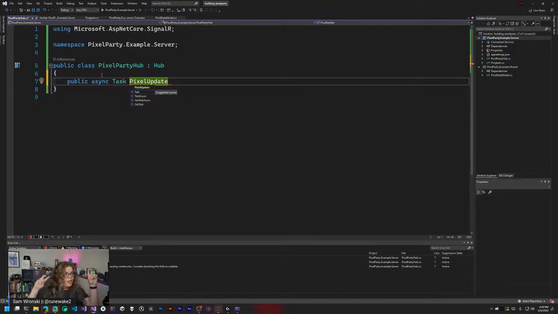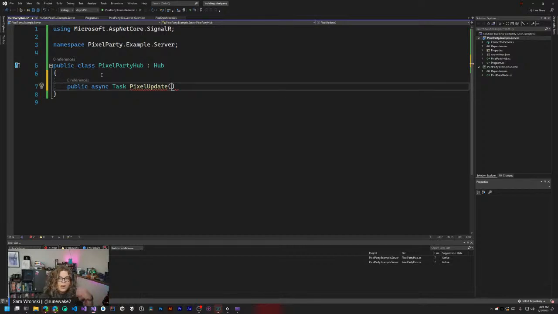So we need to know pixel update as a string and be able to send that to wherever we want our message to be received in order to actually send this data. And then the arguments here are just whatever the arguments are. It's just a function. So all we're doing is remotely invoking procedures on clients or servers. That's how this is all working.